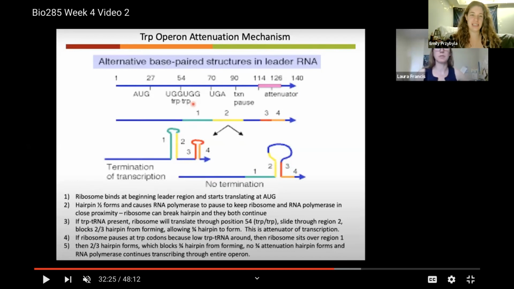Okay, so yeah, it's the 3/4 turning into a fraction for me in the slides. So essentially, like Rosella was saying, transcription and translation occur at the same time with the trp operon, or with any prokaryote. So this region right here that I'm circling, this is the trp region, as I call it because I'm annoying. So the trp region is this region 1 right here. And this region codes for 2 tryptophans that we need to bring in.